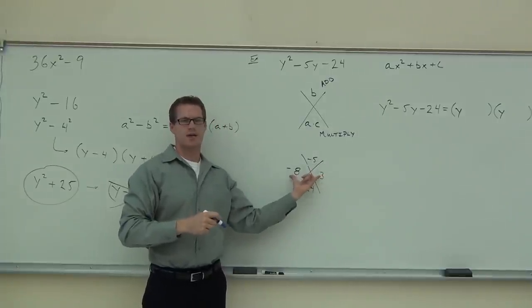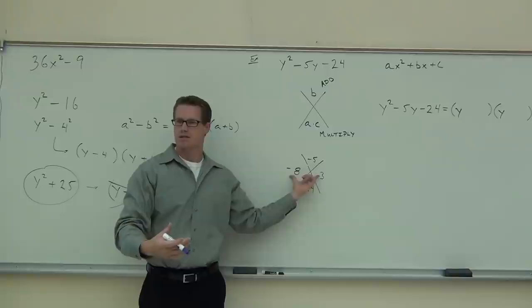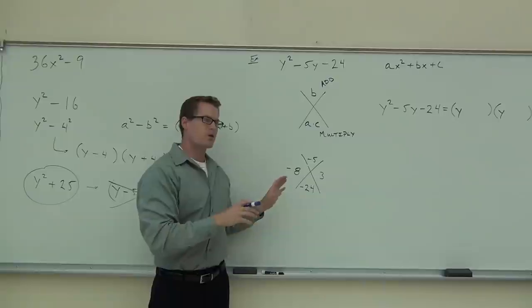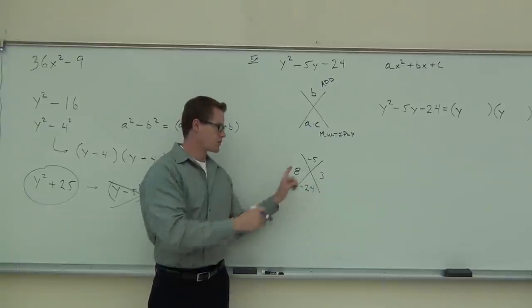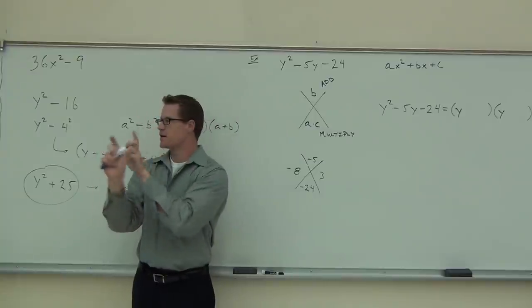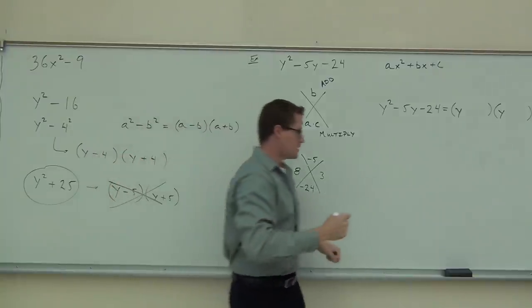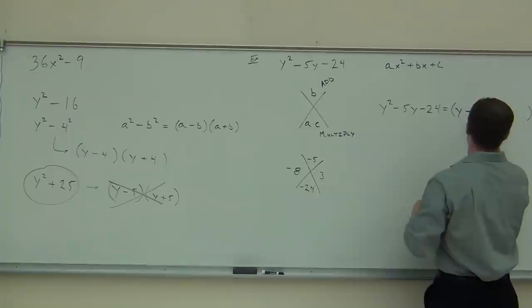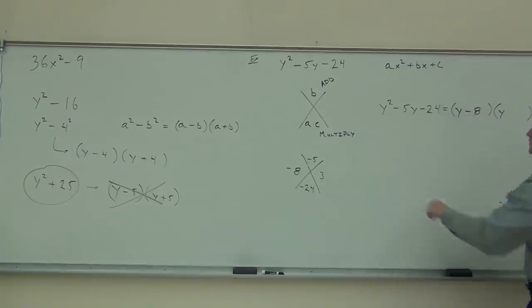That's why this is kind of nice, the diamond method works so well for us. It gives you a graphic organizer to organize these numbers. It doesn't really matter where you put the -8 and where you put the 3, it could be reversed. Doesn't matter because multiplication is commutative. Doesn't matter the order of those factors. So here, since it was -8, we're going to put -8. Since it was +3, we're going to put +3. And we've just factored our very first trinomial.